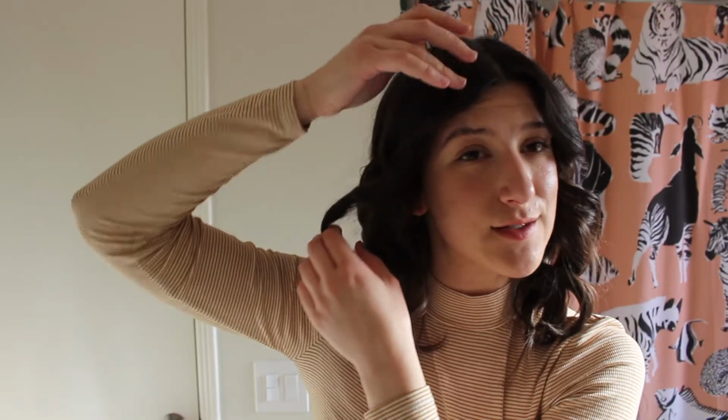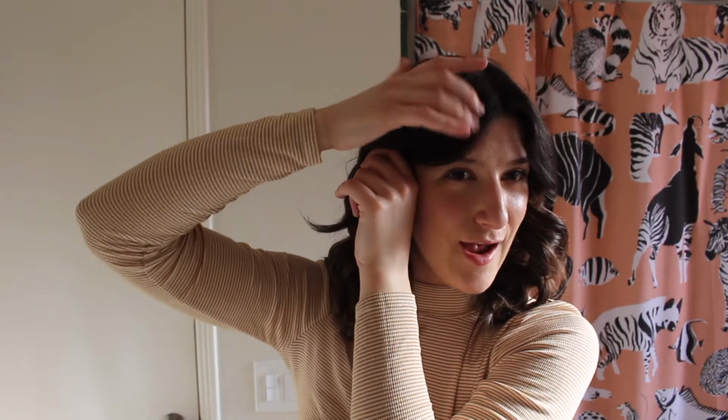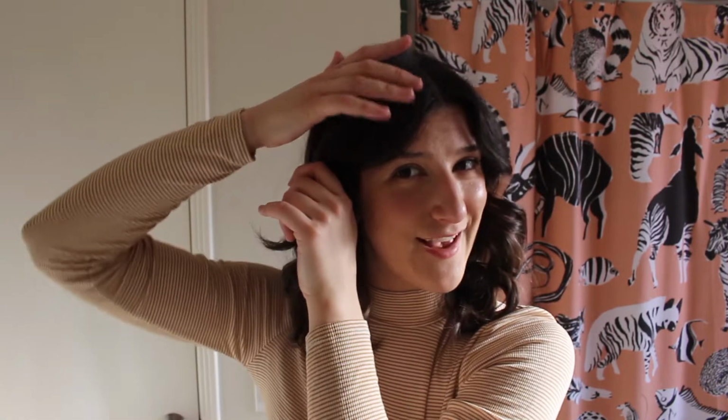Okay, so I just finished up on this side, and one trick is just to hold the front piece how you want it to, not dry, but how you want it to look at the end. And I kind of like that 70s curtain bang swoop.